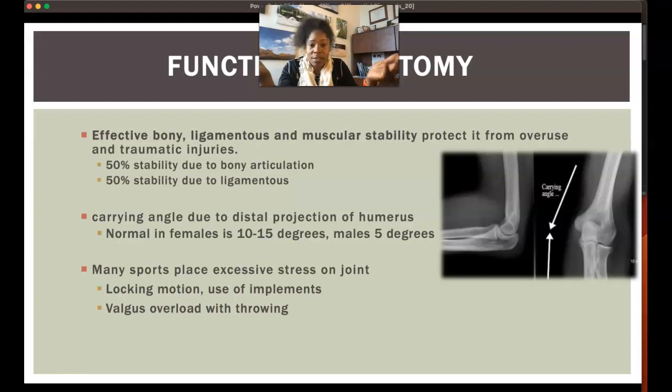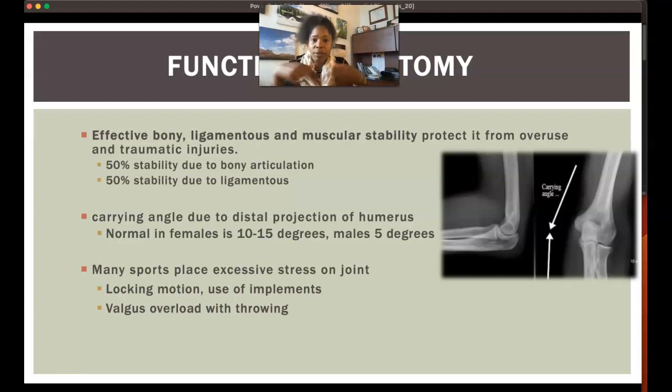What we know about the elbow joint is it's very rare that it's dislocated. It's almost like the hip in that regard: when we do have a dislocation, it's pretty catastrophic and it's a medical emergency. But 50% of the stability in the elbow joint comes from the bony articulation, and the other 50% comes from, when we look at the next slide, ligamentous stability. Yes, we have dynamic structures which cross over the elbow joint to supply the wrist, for example, or to supply elbow motion, but the dynamic structures really don't provide the bulk of the stability at the elbow joint. So this is one of the first joints where we're starting to see it rely heavily on bony architecture and ligamentous architecture.